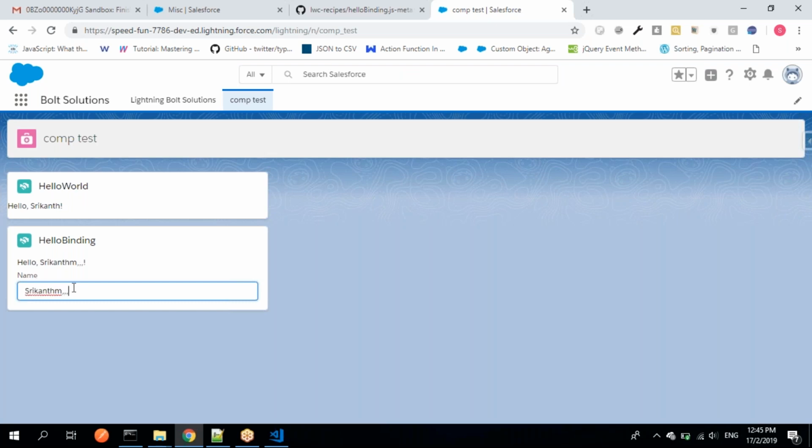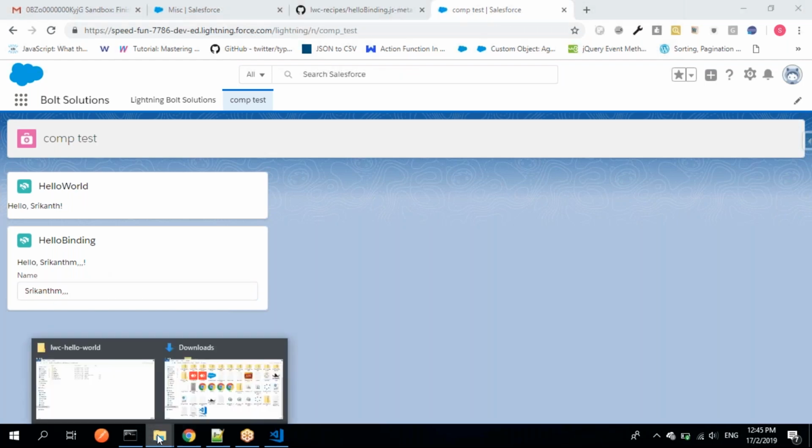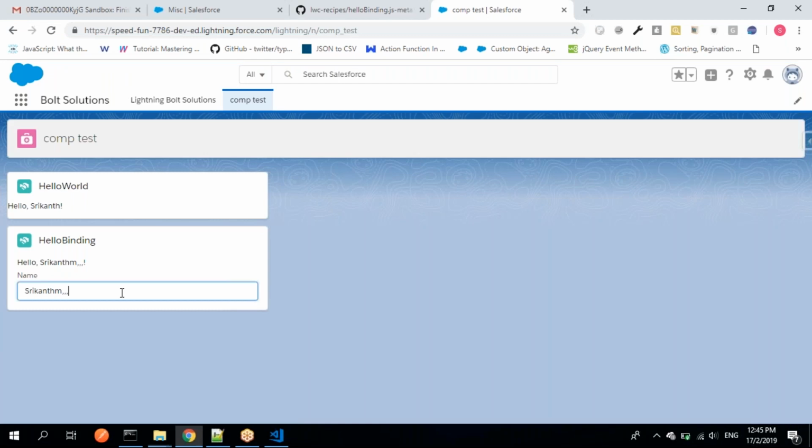Still Salesforce is working on it. So I'll deploy freshly. Because I have removed @track there, my expectation was that even if I type something, it has to be just world. Even though the variable greeting has this new value, the page should not re-render. But still it is re-rendering.